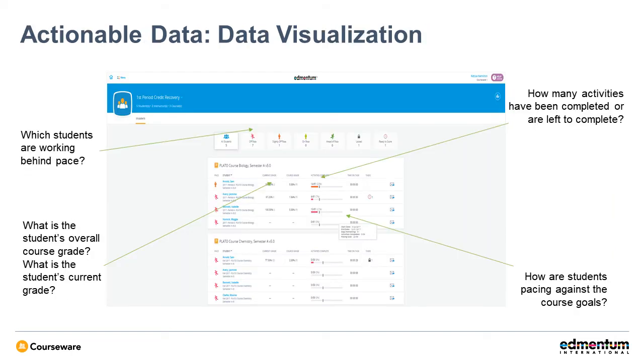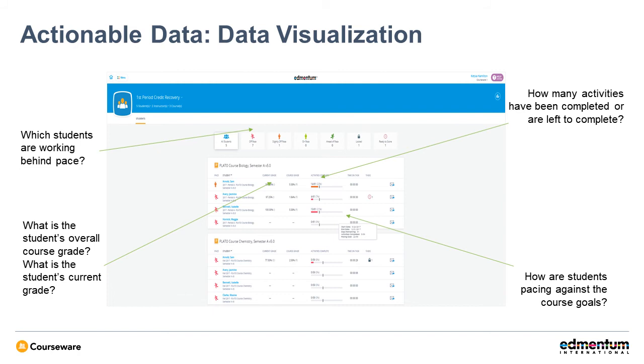Our data visualization can answer questions such as, how much time have my students been working on their courses? Who is off pace and maybe needs support? What grade is my student predicted to achieve, and how can I help them reach their goals? To help you and your students make the most of your time, we've added progress and pacing data designed to give you and your students guidance on progress towards course completion.